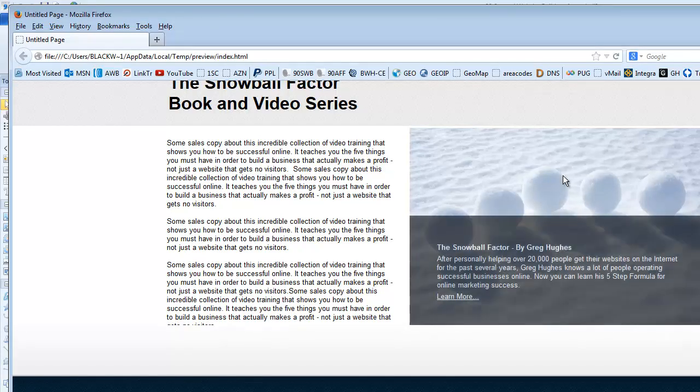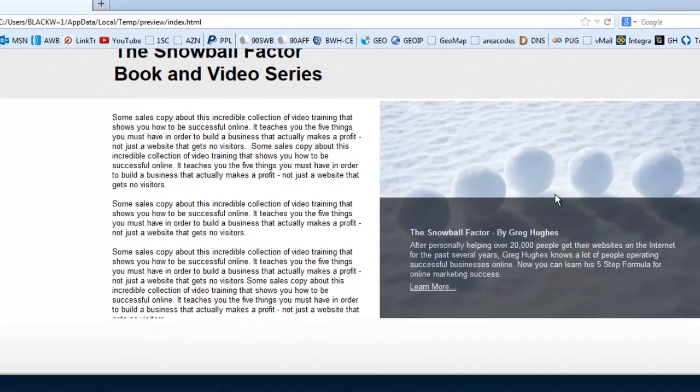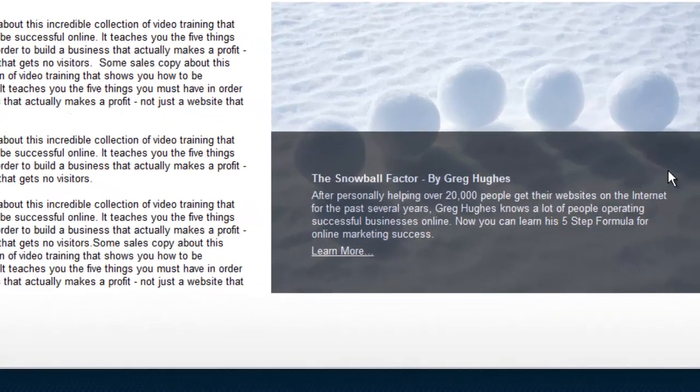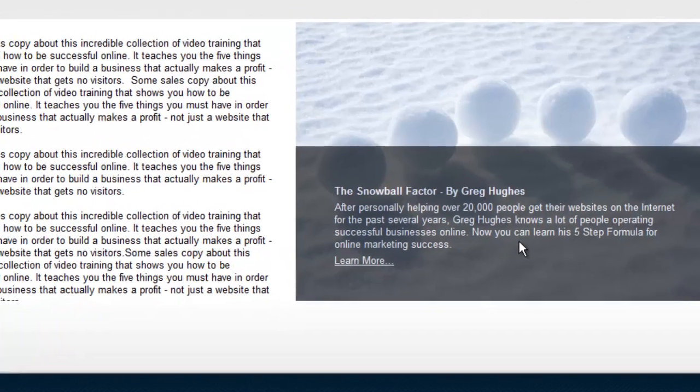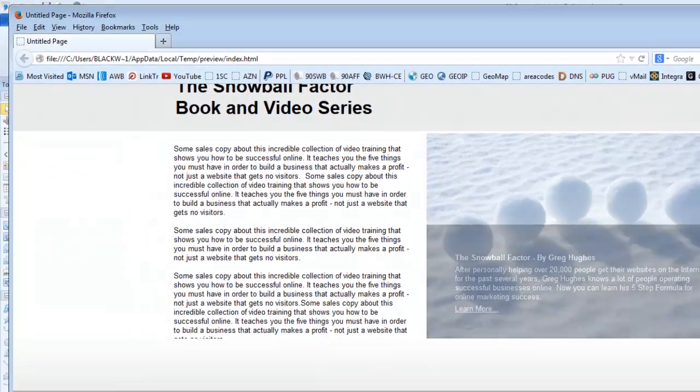So let me show you how I edited this, because I have full control over what this text looks like. Not only what it says, but I have control over how big it is, the color of the background. You'll notice this background is a little bit transparent. I have control over that transparency or opacity. I have control over how far apart the title is from the text, how far apart the text is from this link, if there even is going to be a link, what color all this text is. I have control over everything here just by simply editing these attributes. So let me show you where that is.